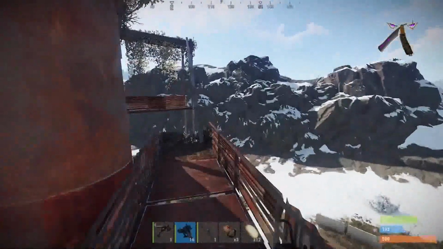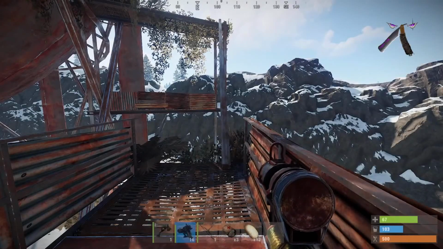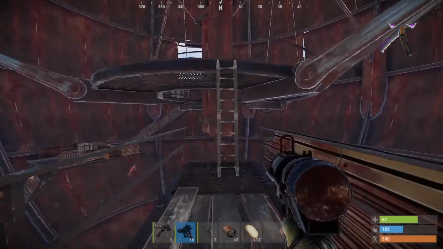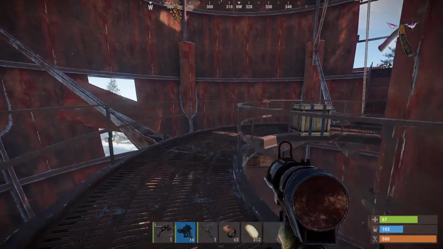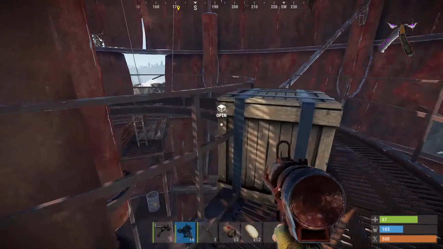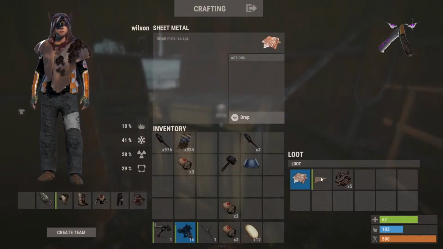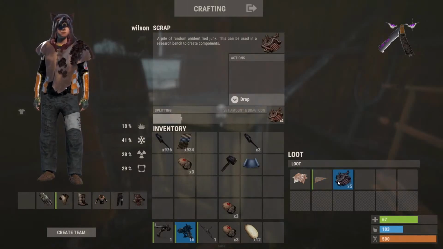Components are used to make many things in Rust, so you always want to take it back and deposit the loot from the dome in your base, or recycle it. The recycler is used to basically grind up certain items, and you get certain resources from them, or materials, or mats, if you want to call it that, and you can use them for all types of crafting inside of Rust. Just for example, in this first wood crate in the middle, I get sheet metal, and a building block, such as a floor triangle grill, and some scrap, which is the in-game currency for Rust.